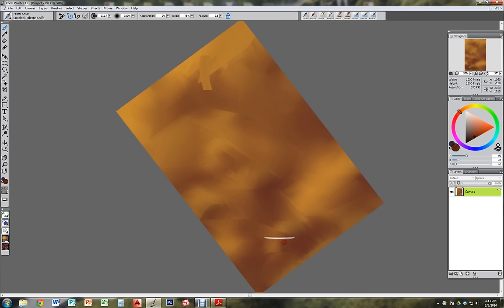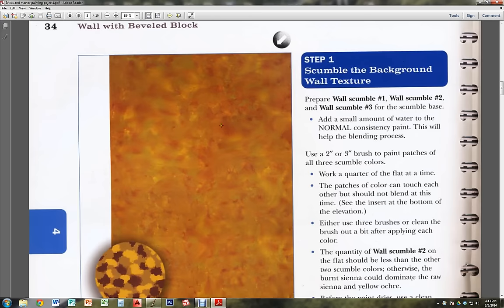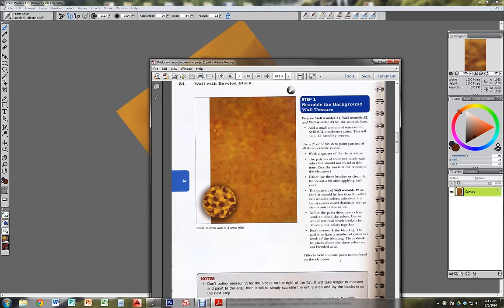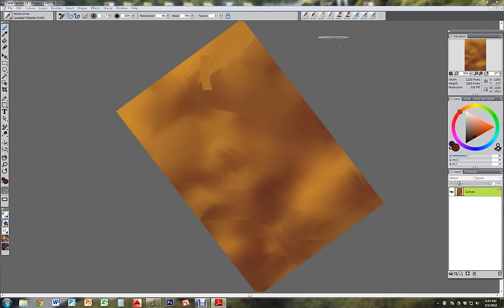Now, when we're blending, this is a very big blender, and you can see that I'm getting very big spots, and some of that is desirable and some of that is not. I don't want it to be too big. As you can see here, we've got quite a bit of smaller spots in our picture, so we want to replicate that. So I'm going to go ahead and resaturate my brush a little bit.